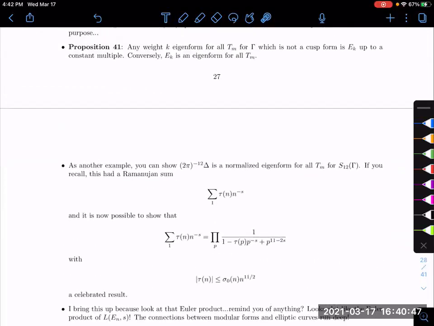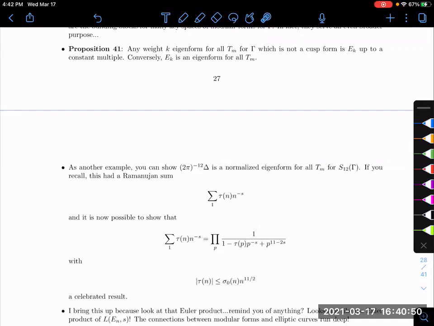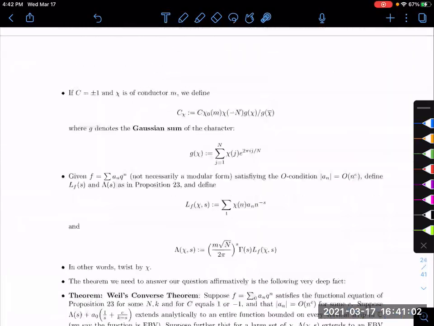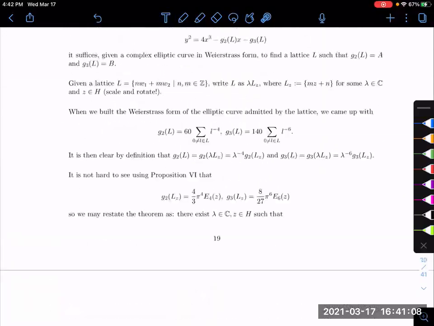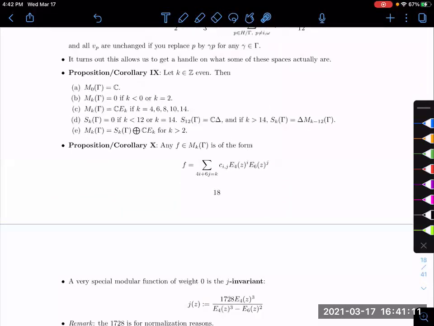So let me give you another example of normalized eigenforms. Oh, shoot, I should not have scrolled all the way back down. Remember the discriminant? Remember how you can view the discriminant of a curve as a modular form if you view it as a function of z? What did I write up here? What generates the space of weight 12 cusp forms for SL2Z? The discriminant. And it plays a large part in the structure of the weight k cusp forms for SL2Z for all k bigger than 15.